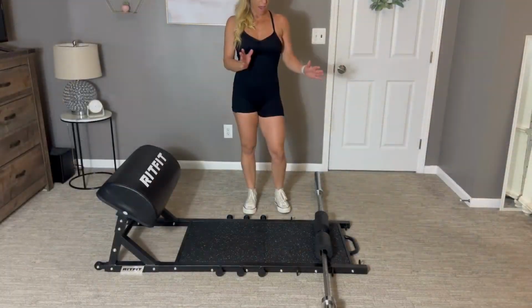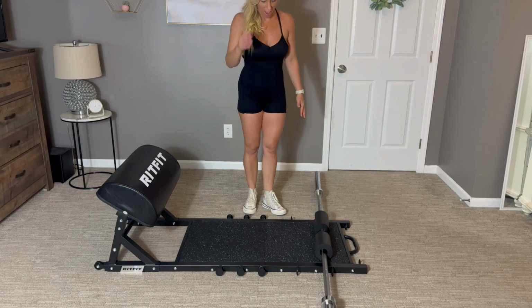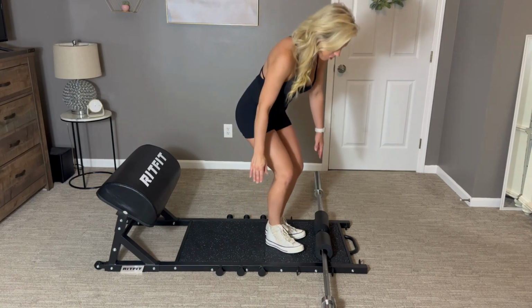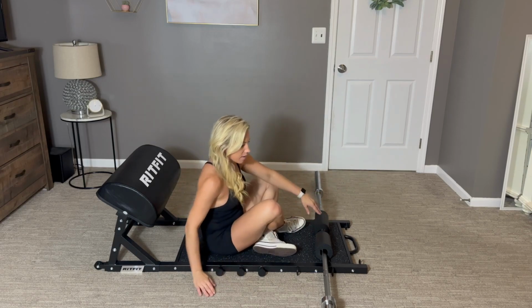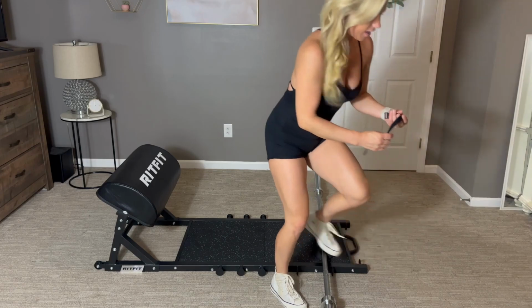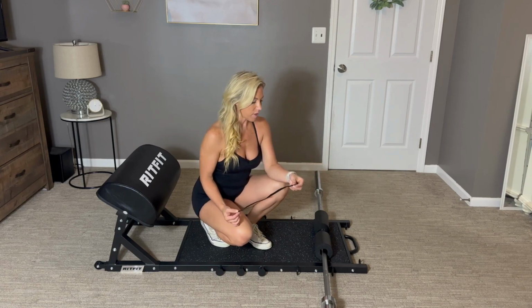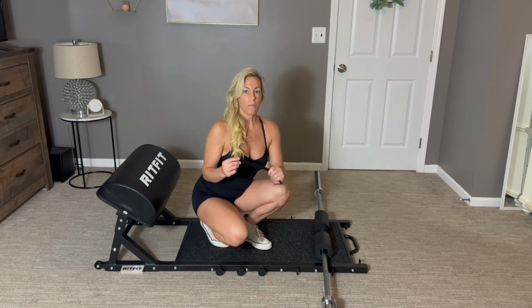Okay guys, so I've got my barbell, I've got my hip thrust machine. Now let's just try this thing out. So normally we would have plates on here, but I do not have plates today. This is for demonstration purposes only. One thing I wanted to show you guys, actually I've got one right over here, is that they gave us these two little straps with the machine. Now at first I was like, what are these for? But then I realized, you know what, I think they're to keep your pad on, which is a brilliant idea.